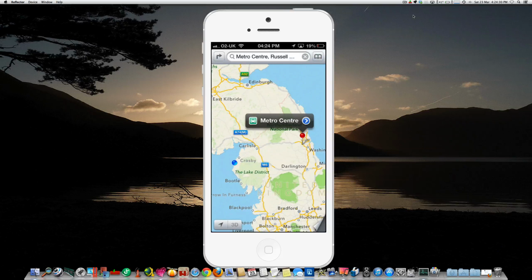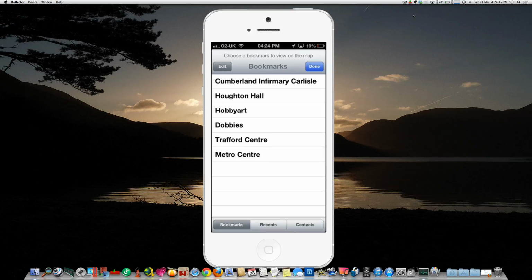Now if we just clear that, you can see at the top right of the screen what looks like an open book. Now if we touch that, it shows us all the saved bookmarks that I've got on my iPhone.